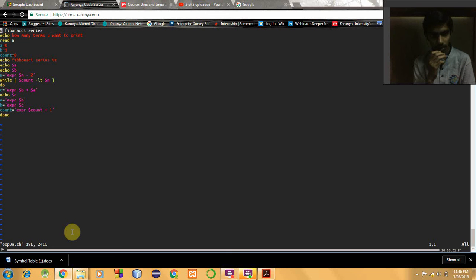Then while count is lesser than the n value, or the number given by the user, b plus a is stored in c, and then a is given value as b and b is assigned as c. Then count becomes count plus 1 and this loop runs. We get the successful Fibonacci series.